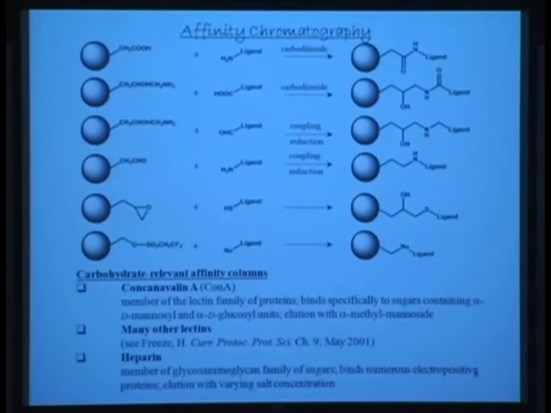Basically, you can attach any lectin. And likewise, affinity columns can also be heparin-based, as I said. Heparin columns are actually commercially available. Heparin sepharose is actually commercially available. But you can also prepare it in the lab, especially if you're going to do quantitative or preparative chromatography. It's better to use a self-made heparin column.